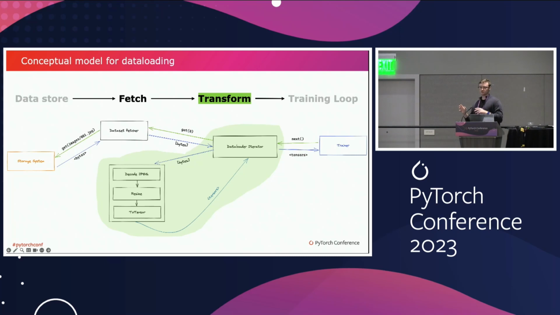Once we have fetched the raw bytes from the storage system, we need to transform them into tensors that are ready for the training loop. Now, the transforms are nearly always use case specific. Computer vision models, as in this example, may have to decode JPEGs, resize or crop them, apply transforms like random flips, and eventually convert them to tensors. A caveat I'll add here, since the lines can be blurry, is that generally a transform or preproc is something that we do that's not differentiable. It's not involved in back propagation.